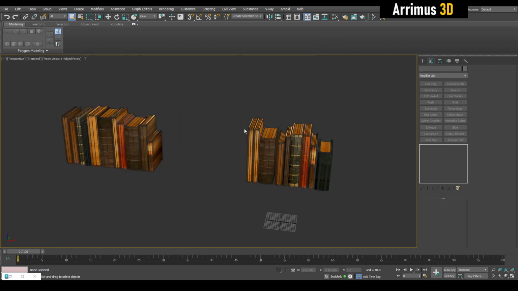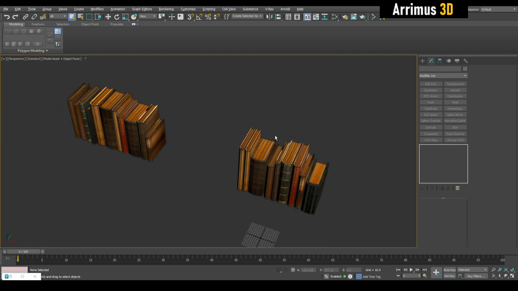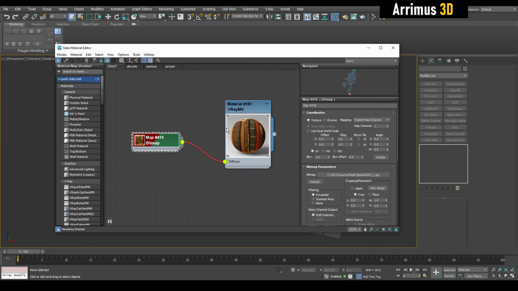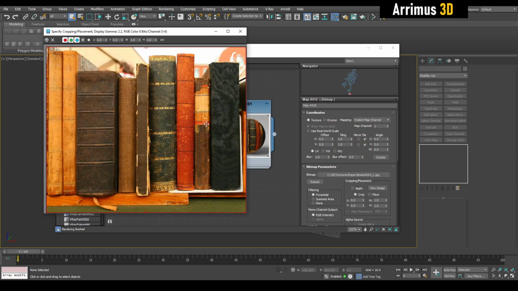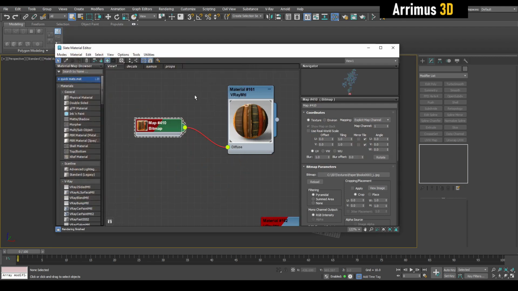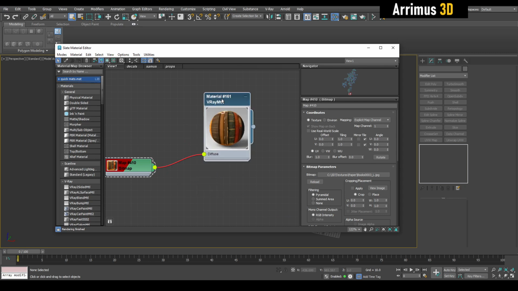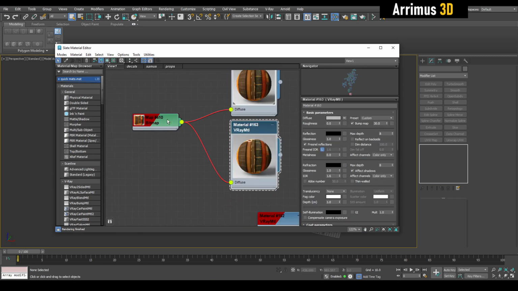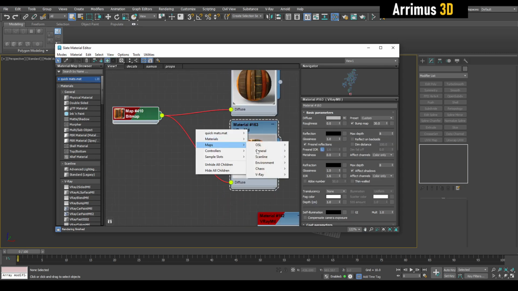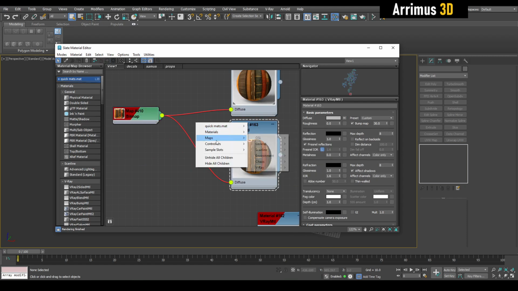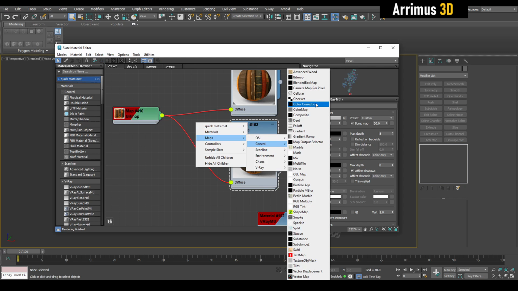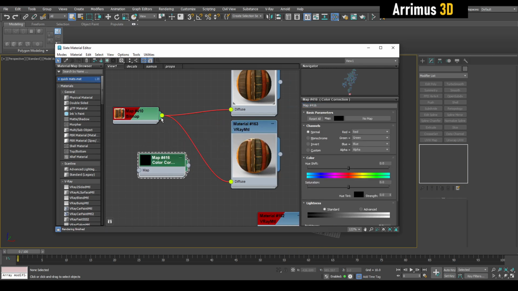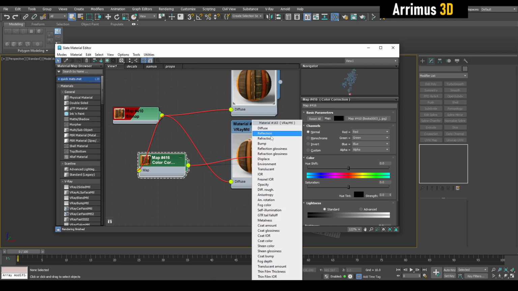All right. But now, guys, let's also have some fun with textures. So here is the texture I'm using. I got this from textures.com. But all I need to do, guys, is just duplicate this. And I will go ahead and create maps. You can just right-click here, Maps, General, and then Color Correction. And you plug this into Color Correction. And you plug this into Diffuse now.